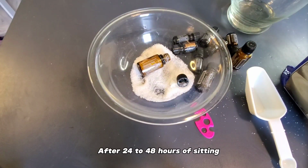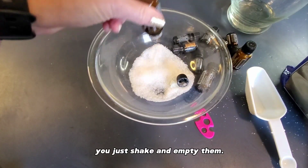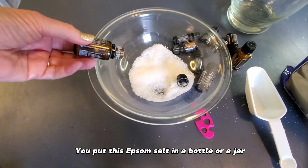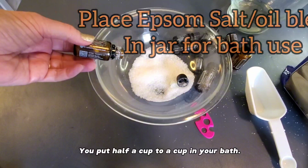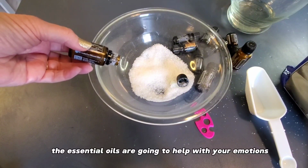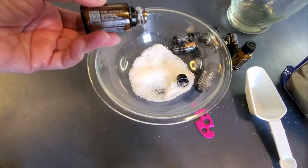So after 24 to 48 hours of sitting with the Epsom salt in your bottles, you just shake and empty them. You'll have scented Epsom salt. You'll put this Epsom salt in a bottle or a jar with a lid on it and save that for bath time. You put half a cup to a cup in your bath, and the Epsom salt is great for detox. The essential oils are going to help with your emotions, your moods, and various other systems in your body.